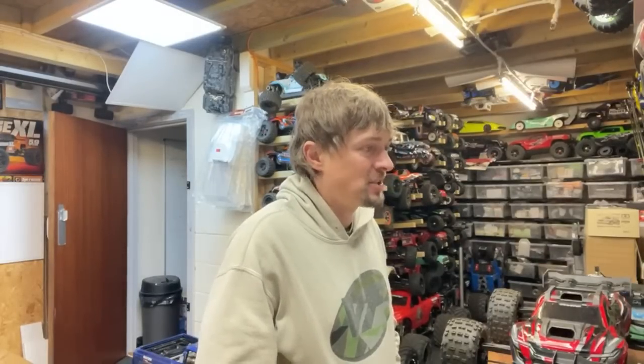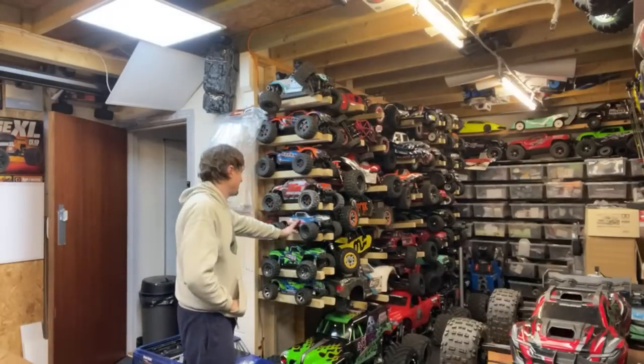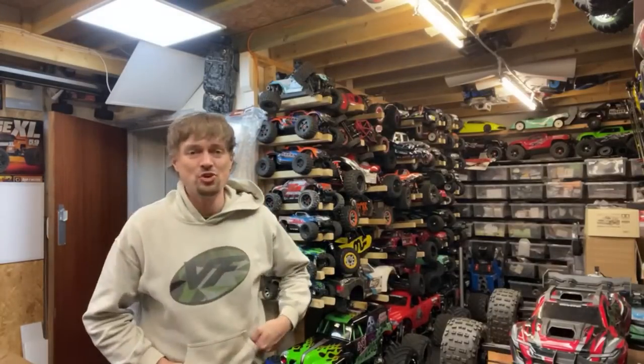Which basher should I get because I'm on a budget? I would say the Rival MT10 without a doubt. It's the cheapest good basher, I would say.